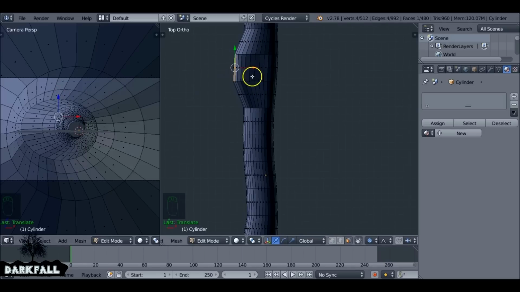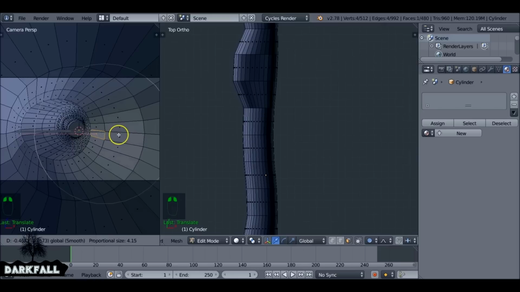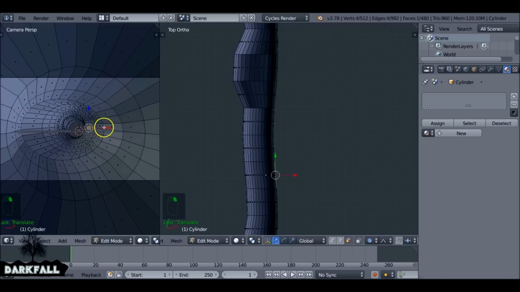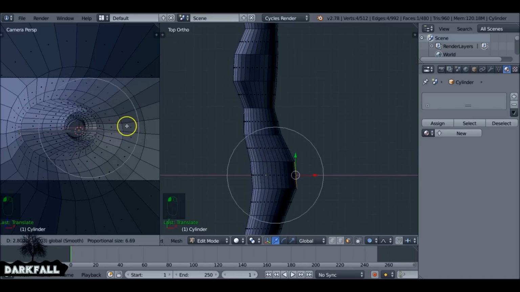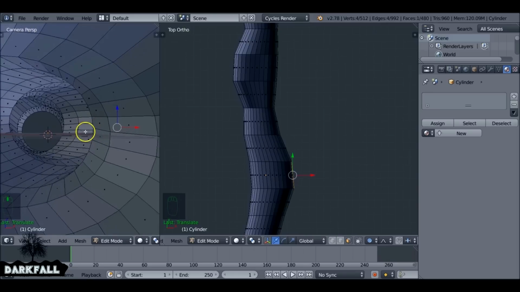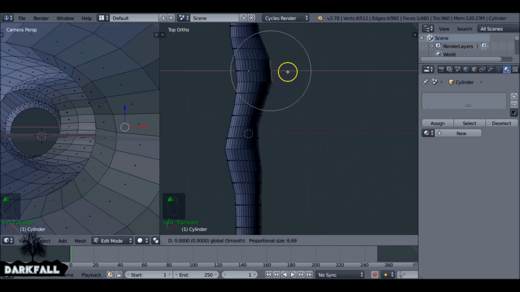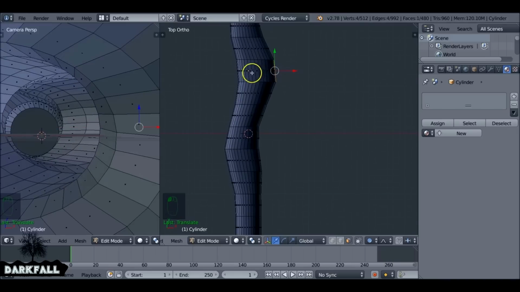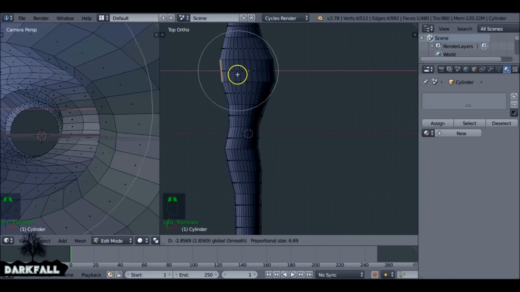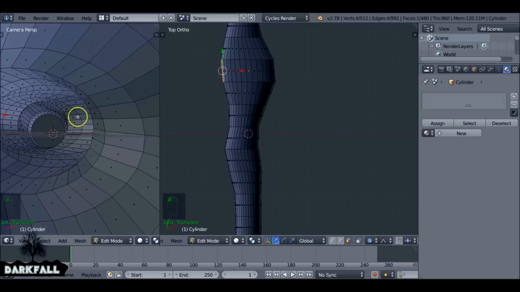And again, this is entirely up to you how it looks, how you think your cave should look. Just going to drag this out. What I like to do is drag it out like here, and it looks as if the cave splits off and goes around somewhere else. And when we add some mist later on, it will really stand out and look good. So putting little things like that in will help.